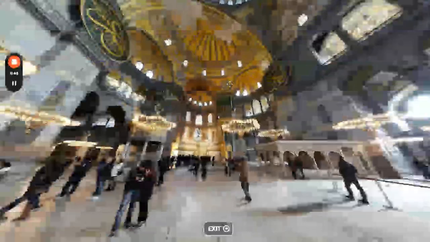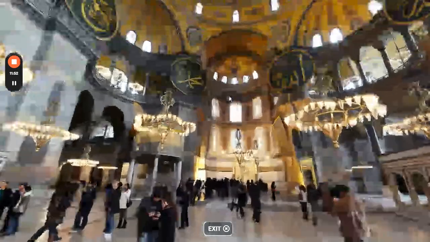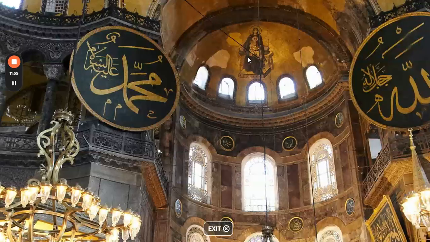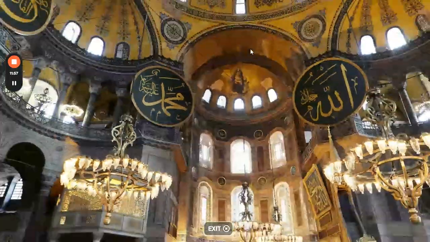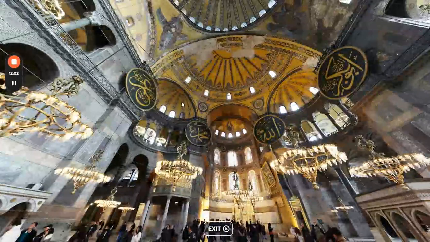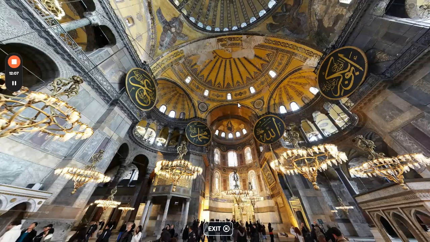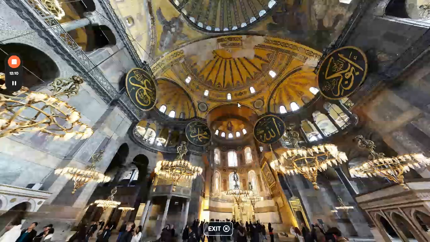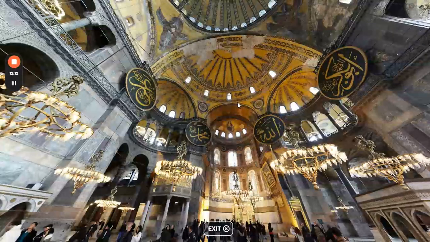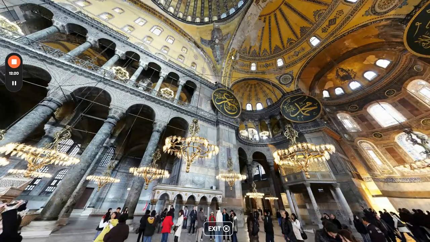The interesting thing about the Hagia Sophia is that originally it was built to be a Christian basilica, an Orthodox Christian basilica, and it does retain some of its original Christian decorations, like this image of the Virgin Mary here and these seraphim on the pendentives. But of course, it also has Islamic elements as well. During the Islamic conquest, the Hagia Sophia was converted from a basilica, a Christian Orthodox place of worship, to an Islamic one. And many of the original Christian mosaics were covered up and plastered over.